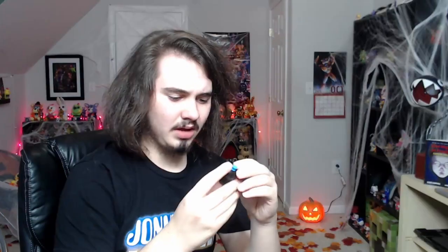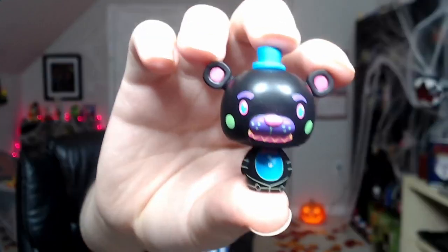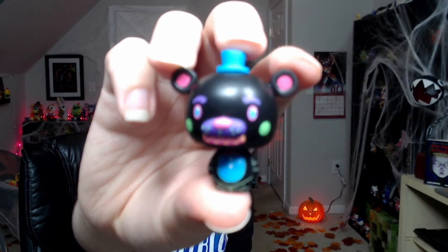Look at this — it opens up nicely and you have 1 through 24, the 24 days leading up to Christmas Day. Like usual, you're supposed to open these up on the morning of every day. Let's go ahead and open up Day Number One. They come in little bags, which is kind of annoying for me. On Day Number One we have a Freddy character. You could say this is Lefty because he's got black fur, or maybe Toy Freddy. It's some version of Freddy — looking pretty cool. It's kind of a shame that most of these are Funko OCs, but with 24 days you do have to make up a lot of characters.